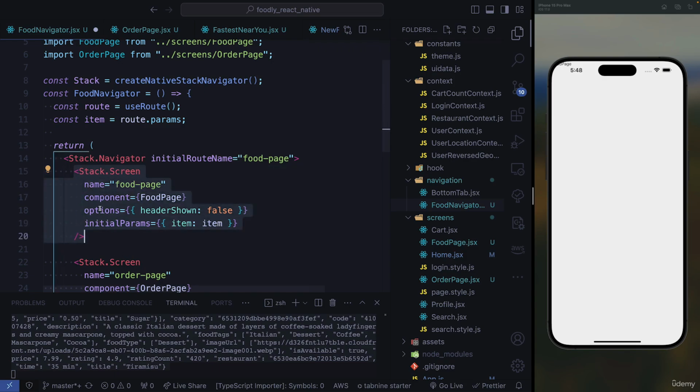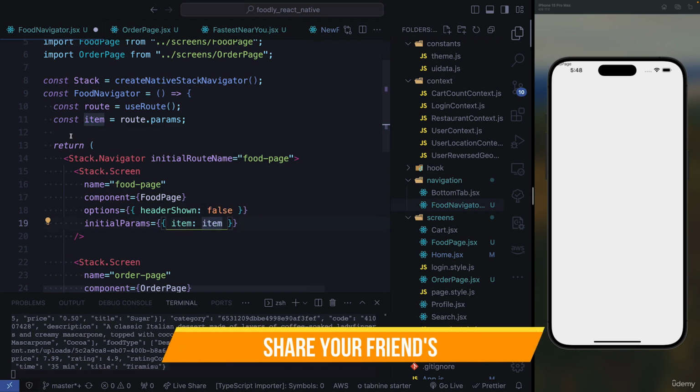To pass the data to this Stack.Screen, we have to pass it through initial parameters. So we're passing it as item, and this is the item that we are mapping it to, which is the item that we have right here on top.